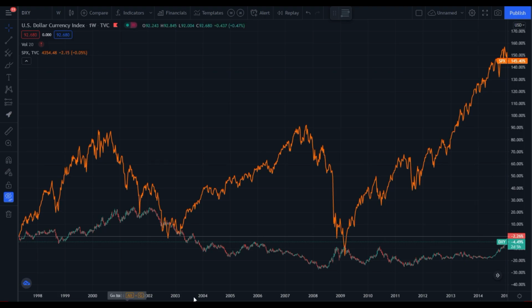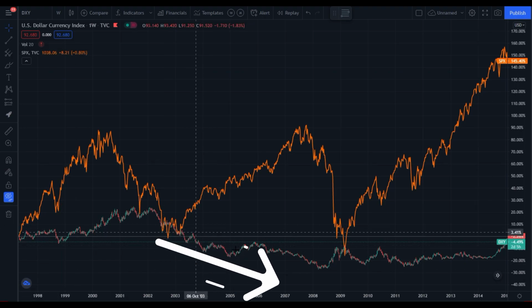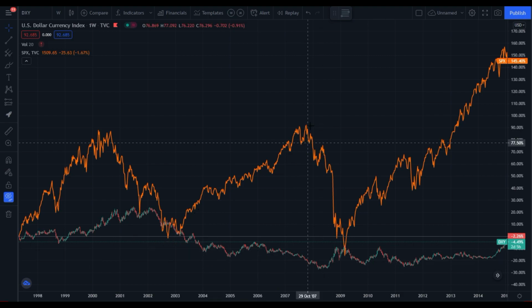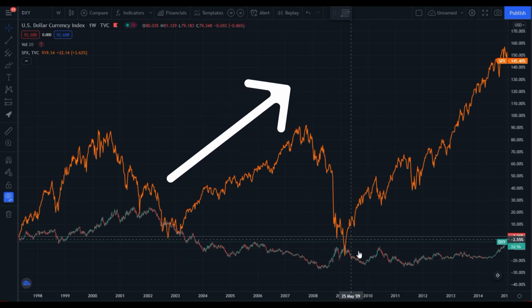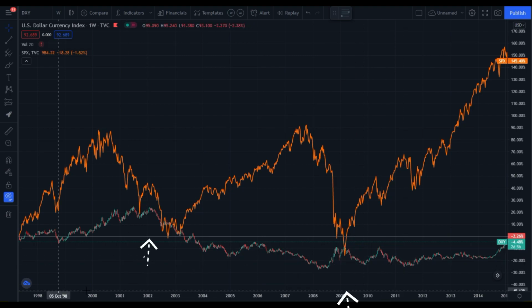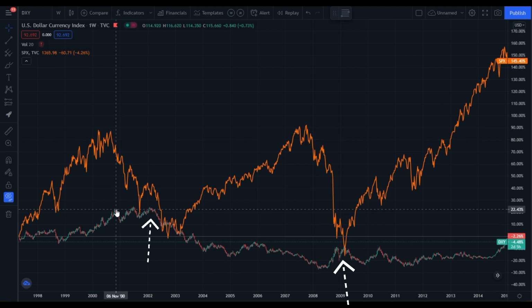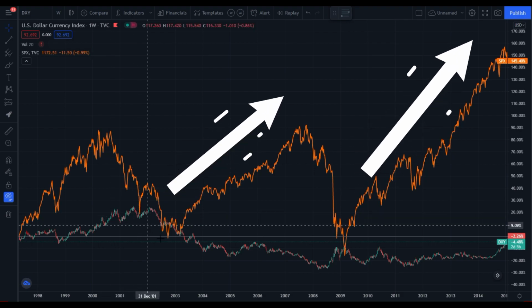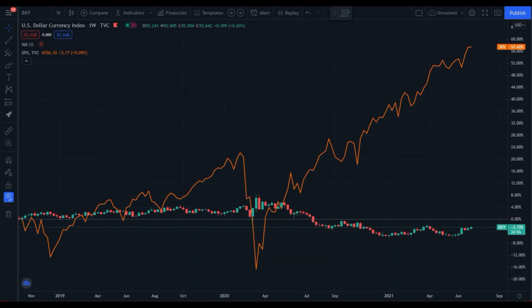Now, if we look at the dollar index chart and overlay with the S&P 500 index chart, we can see that throughout most periods, when the dollar trends down, the S&P 500 trends up, especially during the market crashes in 2000 and 2008. Both times when the dollar topped, within the next 3 to 6 months the stock market bottomed out and started major rallies afterwards. And in the recent COVID crash, when the dollar topped, it marked almost exactly the bottom of the stock market. And after that, the dollar has only been going down while the stock market is creating an all-time high after another all-time high.